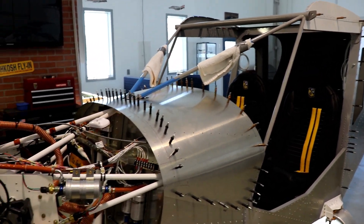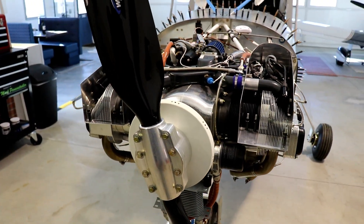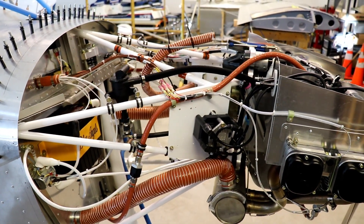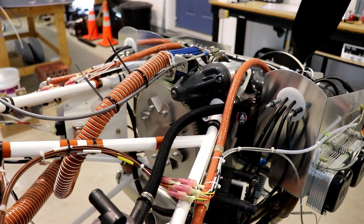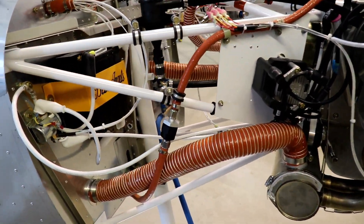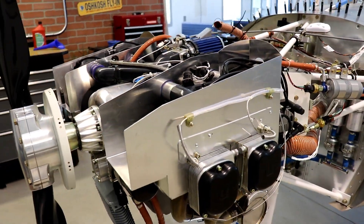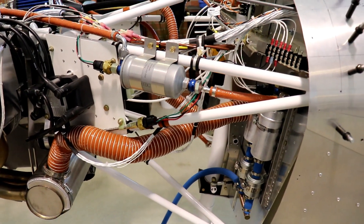From there I can start with the windows and the doors and kind of finish up the fuselage. So between this video and the first one on the engine, this pretty much covers the whole installation — it's a fairly simple installation to do. Ray at UL Power is lots of help; if you have any questions, just email him or give him a call — he's usually pretty fast at getting back to me. Just pause the video anywhere if you need to. Hopefully this lets you see how the engine is installed and where the components are mounted. Just because I'm showing you how I did it doesn't mean it's the only way or the best way — it's just how I did it. So take what you learned and figure out your system. Happy building.